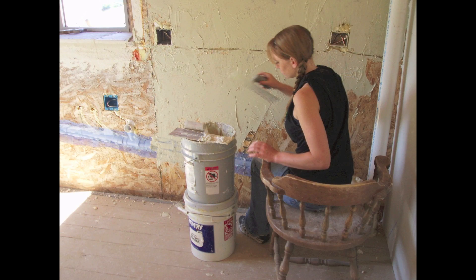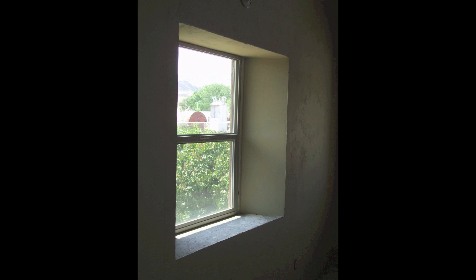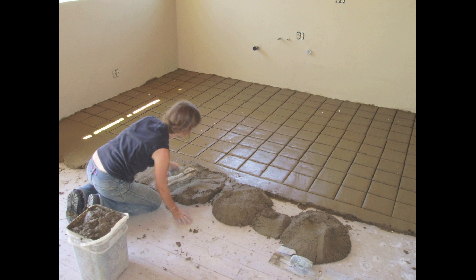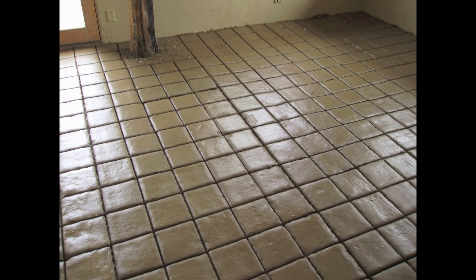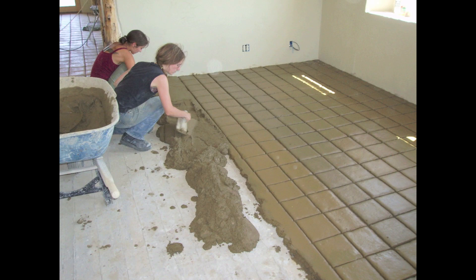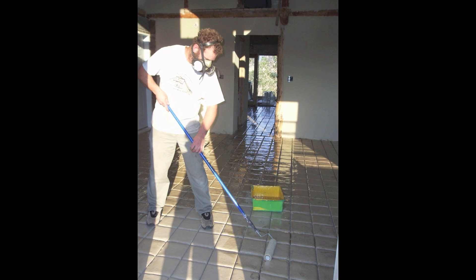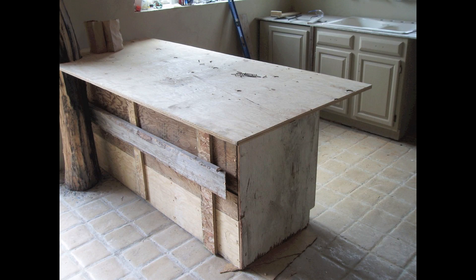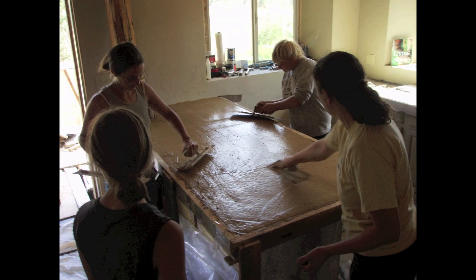Back on the inside, we plastered the walls with a mix of second-hand plaster, joint compound, tile grout, and paint acquired from thrift stores. Then we sifted more dirt and made terra tiles across the entire main level of the house. We installed an old bathtub and stuccoed the showers around it, then later came back and sealed it with a coat of white epoxy. In the kitchen, we installed some second-hand cabinetry, reinforced it well, and then poured concrete fly-ash countertops on top of that.